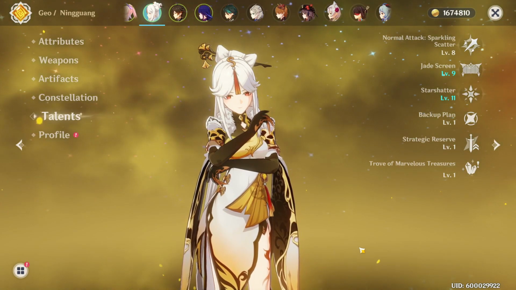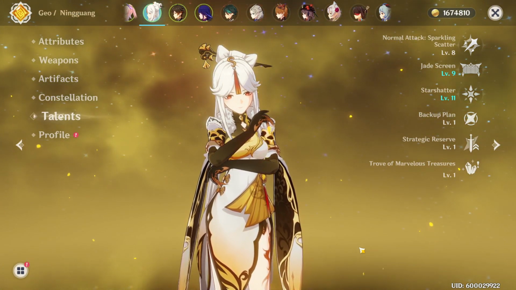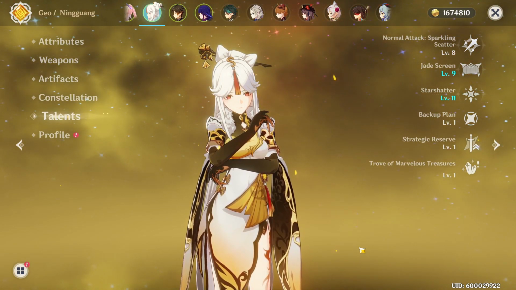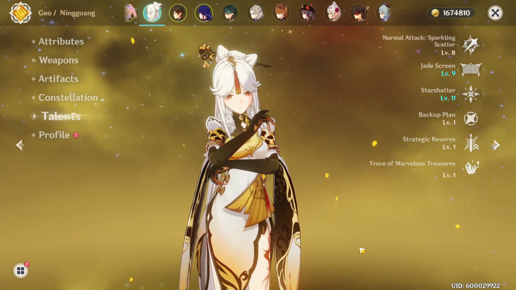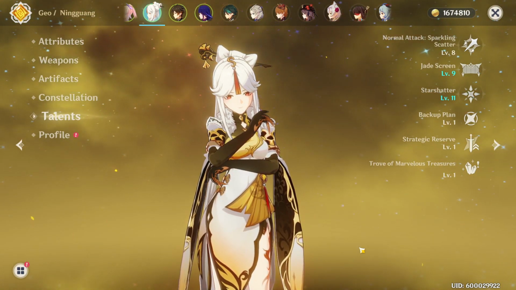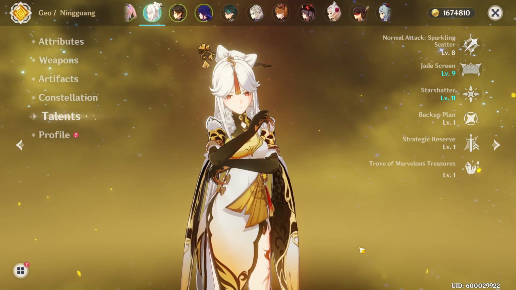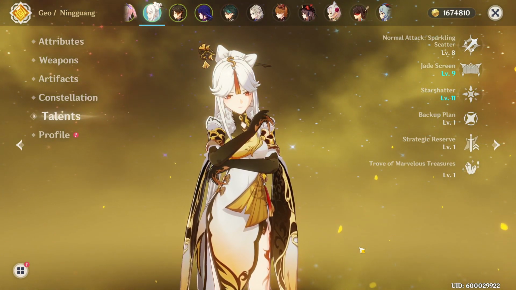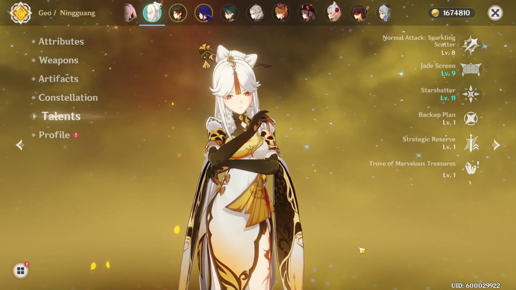All right, Ningguang is a 4-star Geo Catalyst user who runs in either a main DPS role or a sub DPS role. Personally, I like her in the sub DPS category because she is a little clunky. Her normal attacks just have this weird pause to them, and her charge attack has a little bit of a weird pause too, and that can be a little annoying for a lot of people. And I do find it annoying sometimes. I do enjoy using her as a main DPS from time to time, but I mostly put her in the sub DPS role.